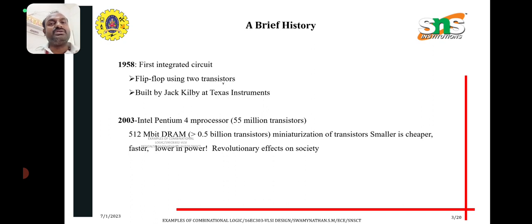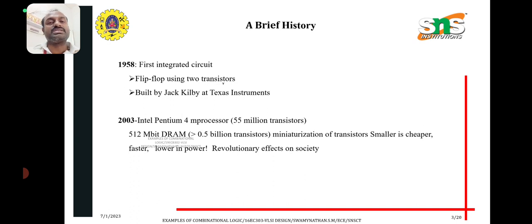is very fast, lower in power, smaller and cheaper. According to VLSI design principles, three concepts are mainly considered. One is speed, which we can decide based on the RAM capacity. Another is area, where we use lesser area, that is, compact in size. The third one is power, which includes static power and dynamic power.